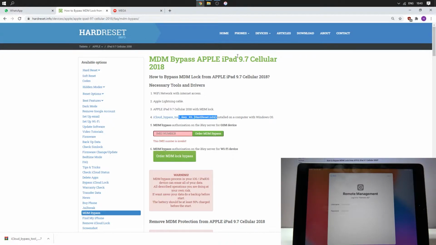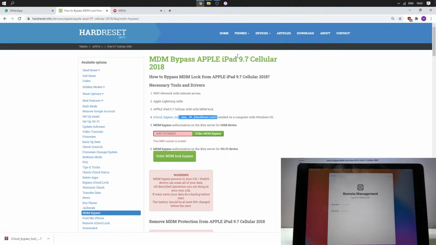Number one, you want to get your IMEI number of the device. You can find it on the back of the device itself, basically in the text below. You can also find it on the box where the device comes in, or sometimes it's also on the SIM tray. So when you pop out the SIM tray, it will be located on there as well.